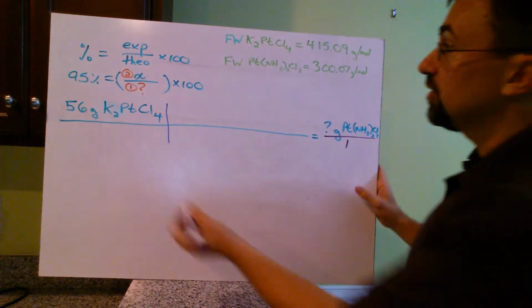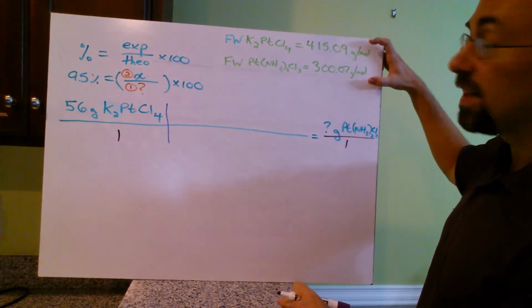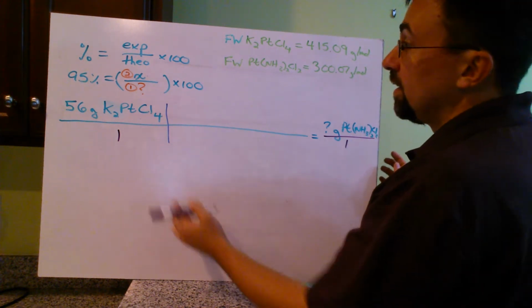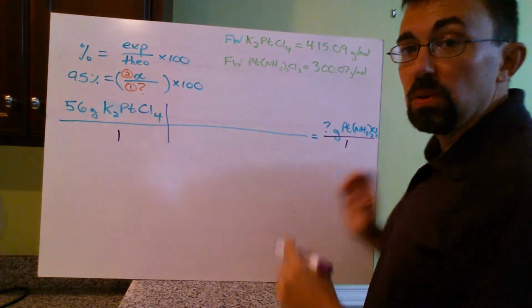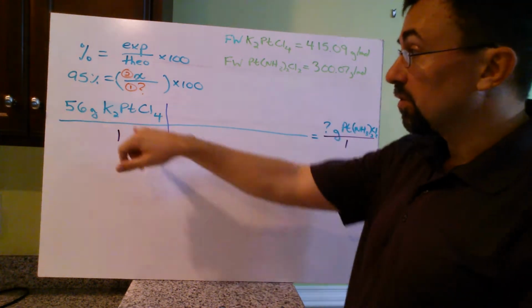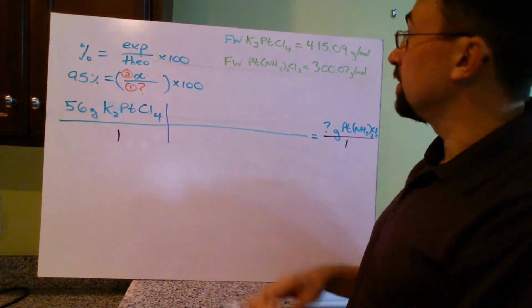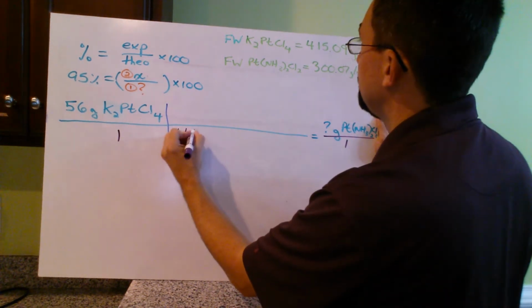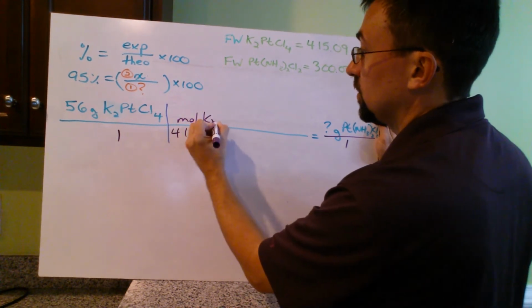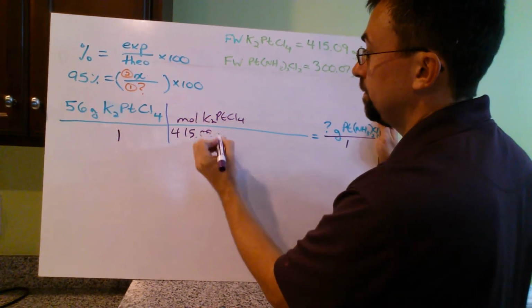Sorry about the color change. And I did this quick so we have them here, the formula weights, so we don't have to spend time in the periodic table. So again, with compound 1, compound 2, we have to use a mole-to-mole ratio, which means step number 1 is get it to moles. Do we have a relationship between grams and moles? Absolutely. Formula weight. And it's always a whole bunch of grams per 1 mole.